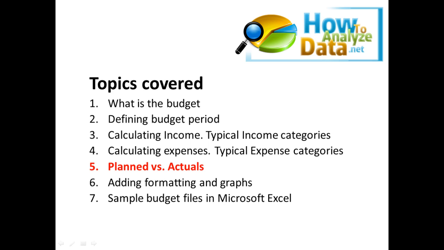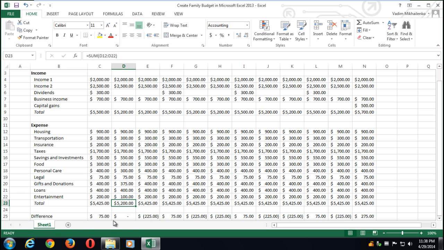In the next section, let's take a look at planned versus actuals. We were dealing primarily with planned values. Now let's see how we can capture actuals. There are multiple different ways this could be done, and I'll show you two of them. I know two ways, and if you know more, please share your thoughts as feedback to this video. This is greatly appreciated, because as you know, not a single instructor can know everything. I always read all of the feedback and try to improve and incorporate it into my future videos.